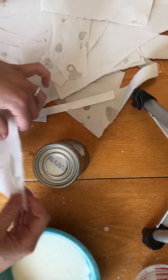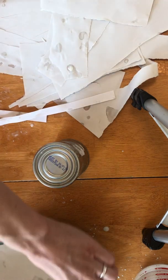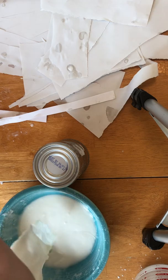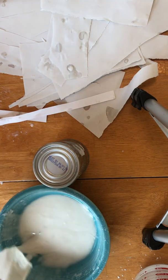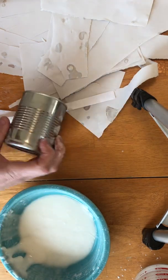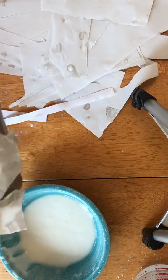So like I said, I can use some thicker pieces of paper. Sometimes it's a little tricky to dip and get all that excess off with the larger paper strips you get. So that's kind of up to you. This is a little bit unwieldy, but it will get on there faster also. So that is up to you to experiment with.